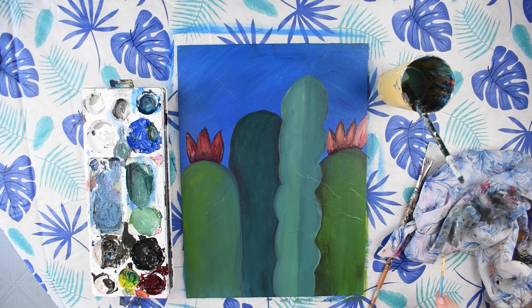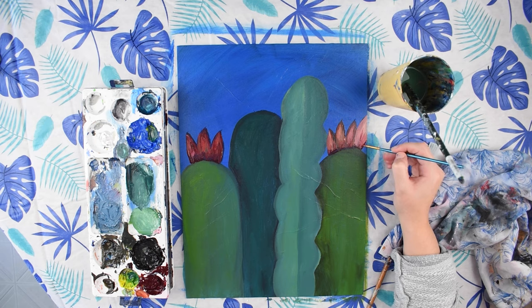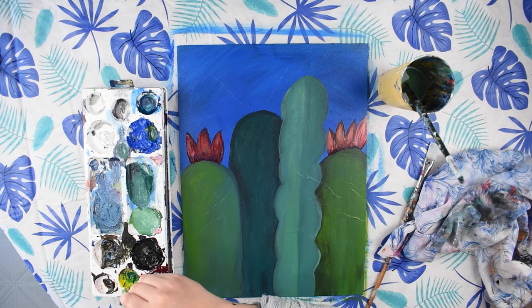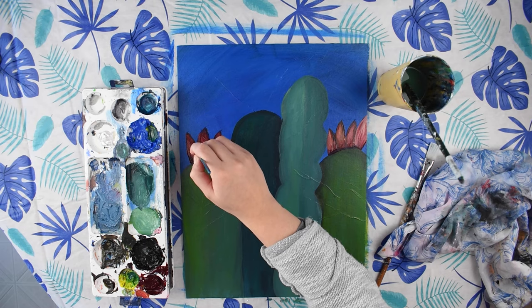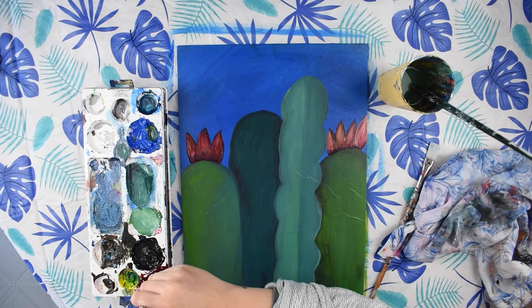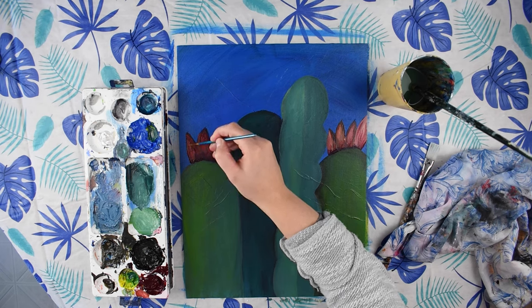All right, so now that our paint has dried enough, it's not fully dry, but we can start painting on some details. So you can use your fine detail brush for the flowers. I'm painting in the same direction of the curved lines. And again, I'm just mixing some different colors to create a sense of variety. So you might add some yellow in some areas or some more white. And just use little tiny brush strokes to layer the paint.